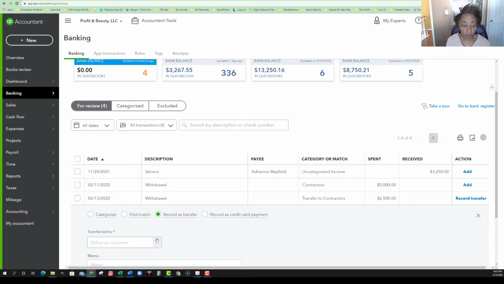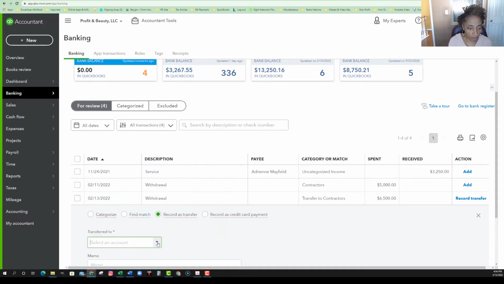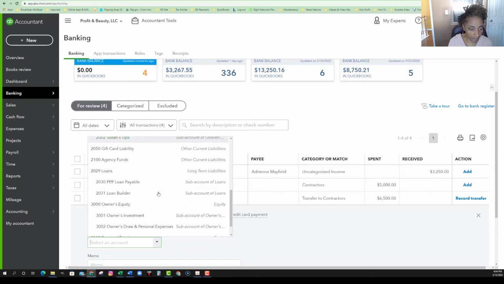Now you want to find your draw account. It's either called a draw account, it could be called a personal expense account, it could be called a distribution account. Whatever you decide to call it is okay. In this case, it's called a draw or a personal savings account. So we're going to look for the draw account. For some reason I'm not able to type the number in, so let me see if I can just scroll down and find it.